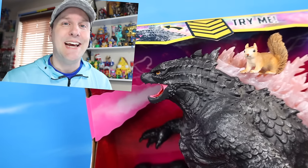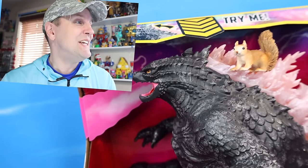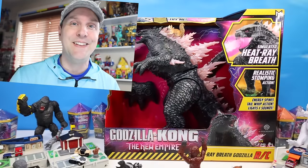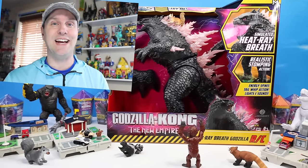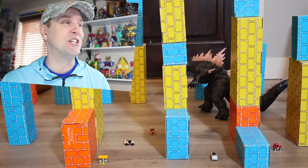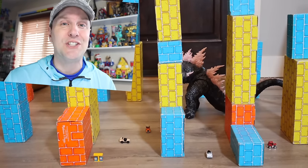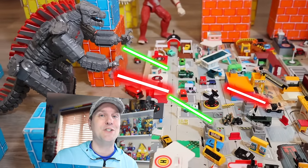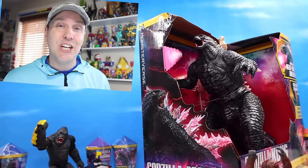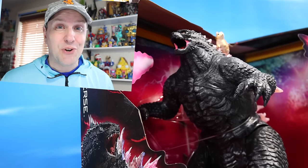On the table today at Squirrel Stampede, it is the enormous electronic Heat Ray Breath Godzilla RC from Godzilla x Kong: The New Empire. And we may just see the largest Godzilla versus Monster City battle ever at Squirrel Stampede today. So we can actually control Godzilla with a remote control, you ask?